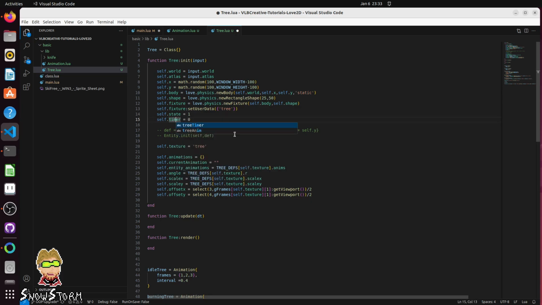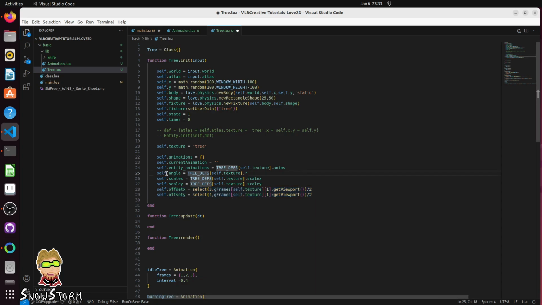So timer. And then you'll see we've got our texture, which is just tree. We have an empty table for animations, I'm going to talk about that in a minute, and then we have our current animation, also talk about that in a minute. We've got our offset X and Y, which is the same as what we have in our main currently.